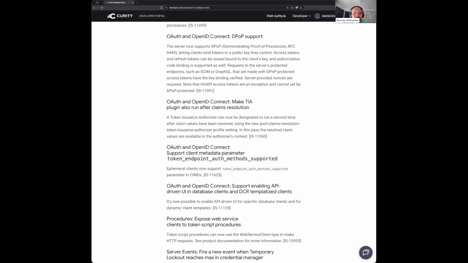Yeah, sure. Yeah, this is huge, really, because this makes it possible to raise the bar on your security quite a bit. Moving away from bearer tokens altogether and coming into bound tokens is a big step, and something that we had support for, but only using mutual TLS and things like that. So now it makes this more accessible and easier to use, and DPoP adoption has grown quite a bit in the latest years. So this is a very good addition to the server.